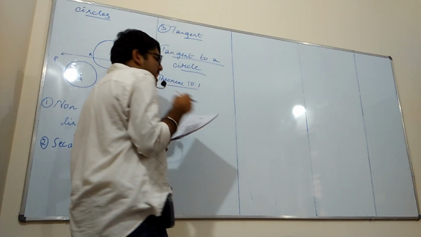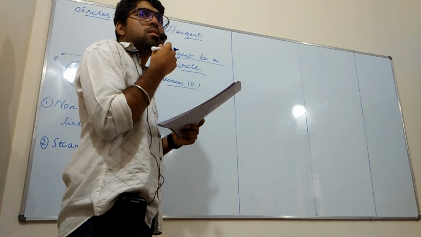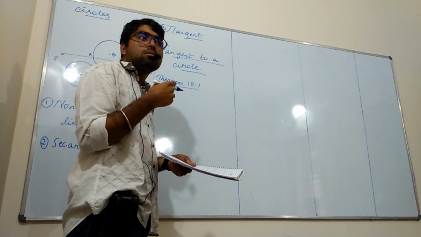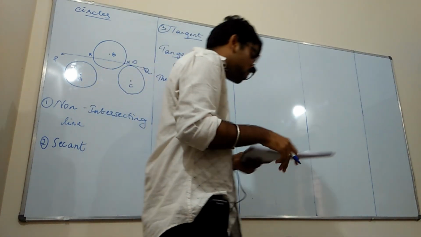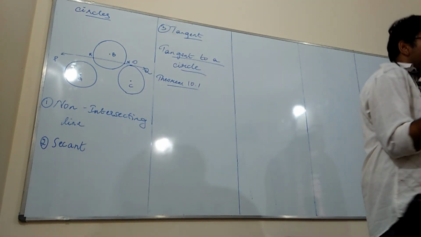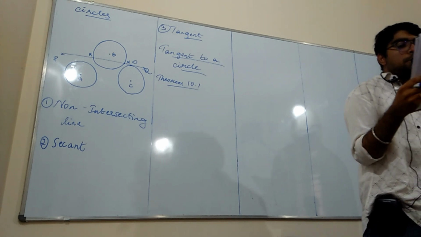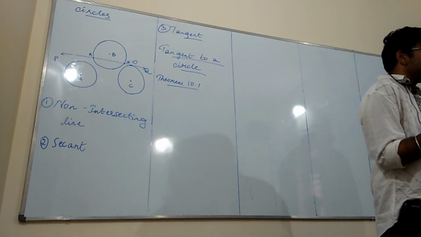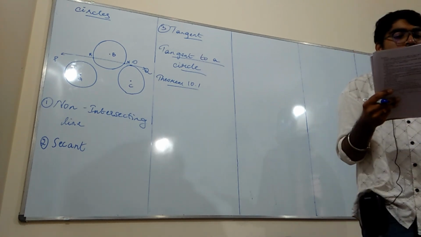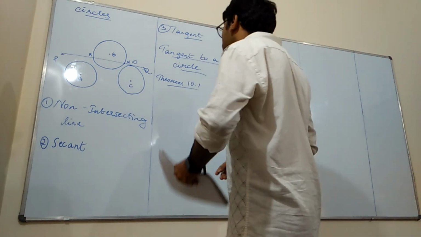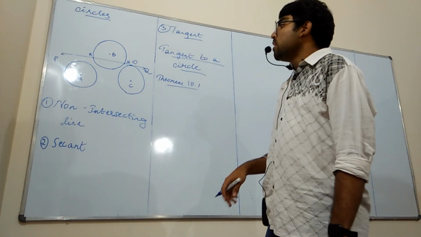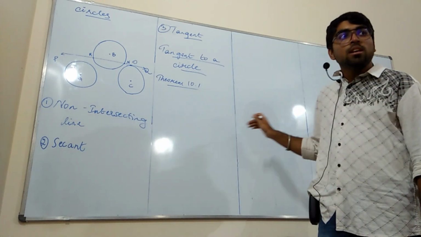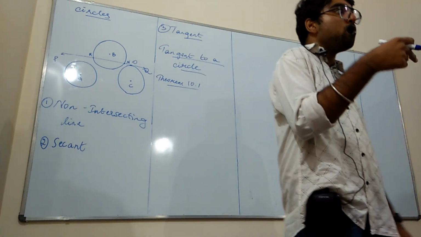I'll read out this statement. Madam, come sit on the floor. Is this the statement? The tangent at any point of a circle is perpendicular to the radius through the point of contact. First theorem. Write down the statement. Rather, I will erase these two columns. Then in the theorem, prove after. Okay. First, see the theorem proof.